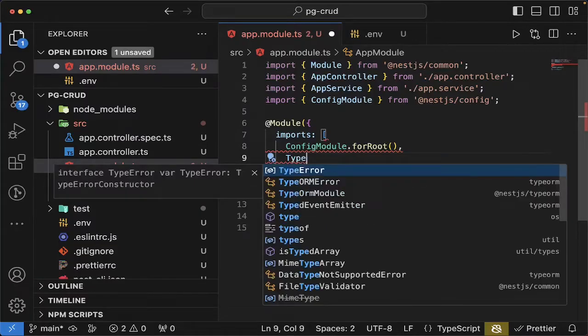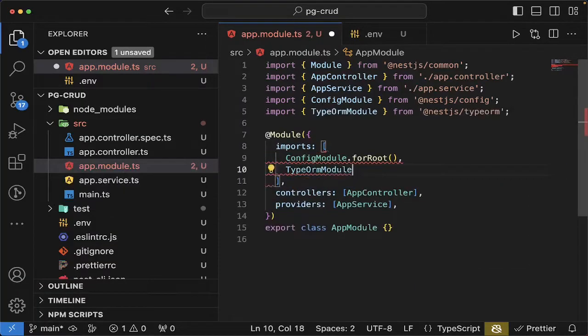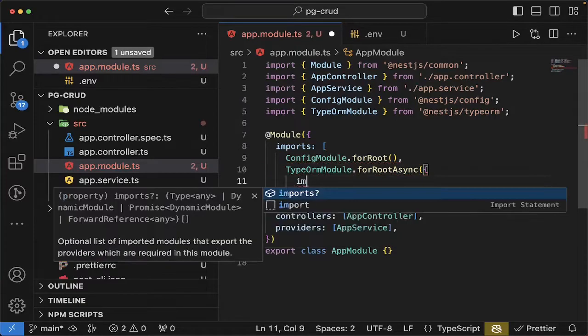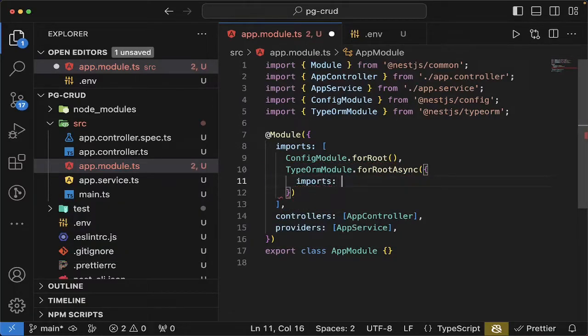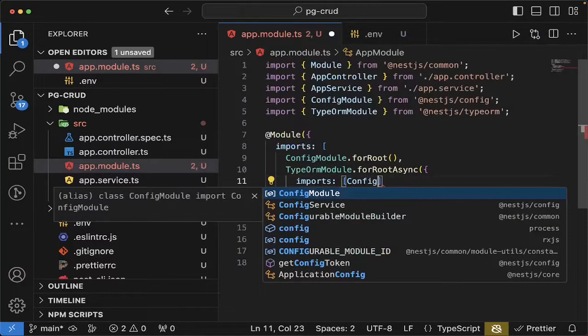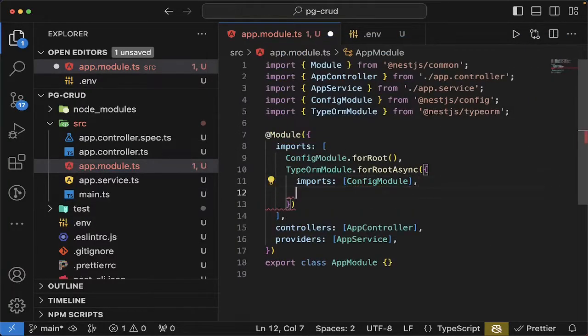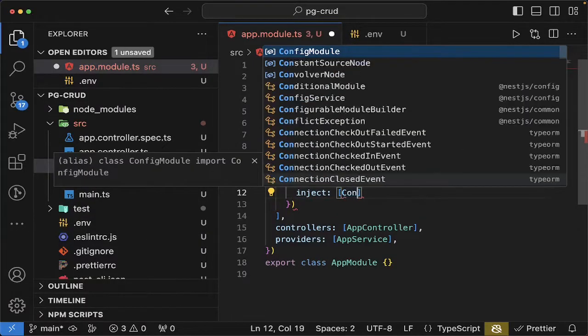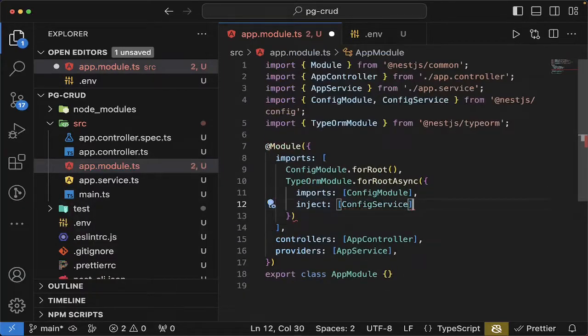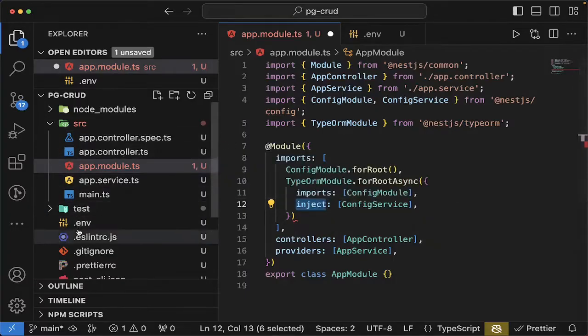The next thing I want to do is to import and configure Typeorm. So I'll say TypeOrmModule.forRoot or forRootAsync. So forRootAsync, inside here, let me import the config module so it is available within this configuration. I will import ConfigModule and inject the ConfigService. With this I can make use of the config service to access the information in the .env file.